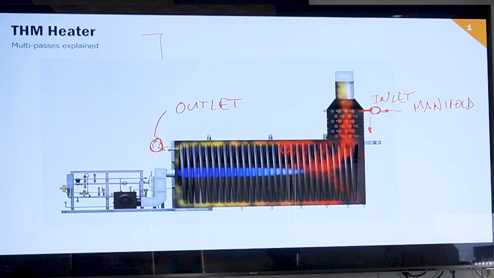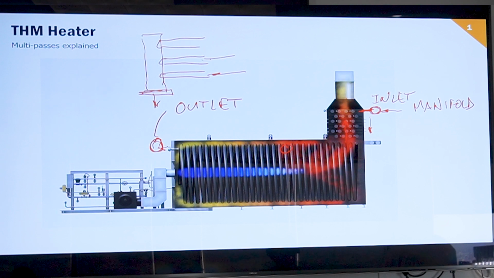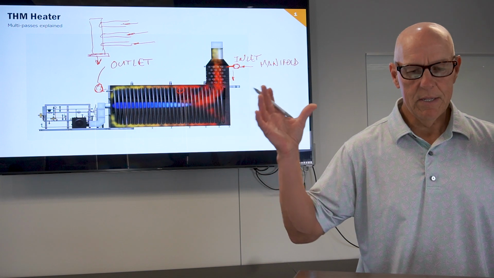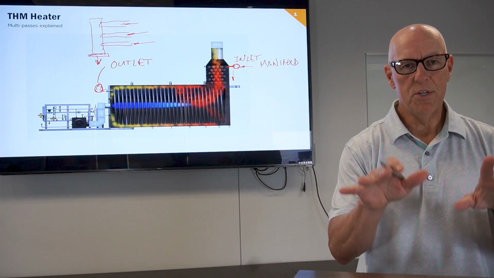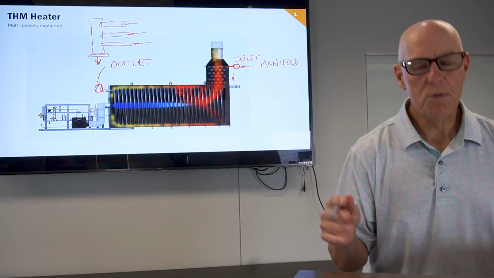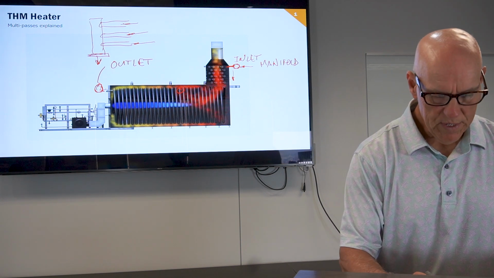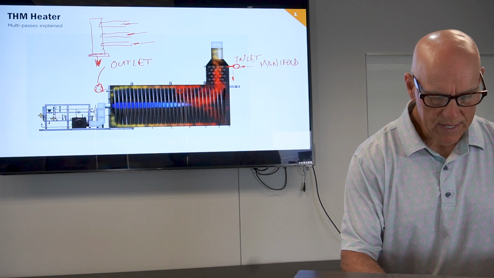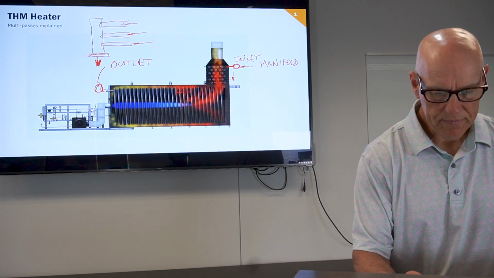And manifold is simply like this kind of a log piece of pipe. Then I have a flange here on the outlet, say it's leaving, and then for a 3-pass, I'm going to have 3 coils that connect into that manifold, and they all join up. The fluid joins up in the manifold, and then it all leaves together. Essentially, you have this massive amount of fluid that splits up into 3 different paths, goes through the heater, comes back together in the outlet manifold, and then you make the connection on the outlet manifold.